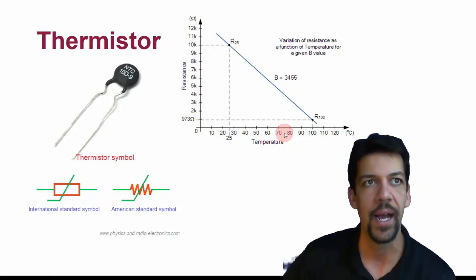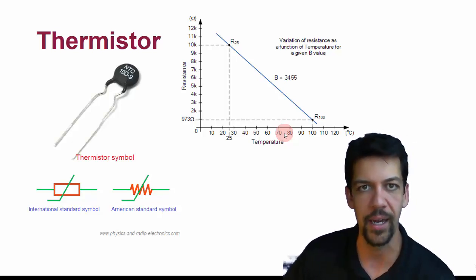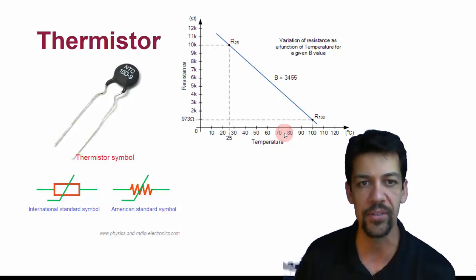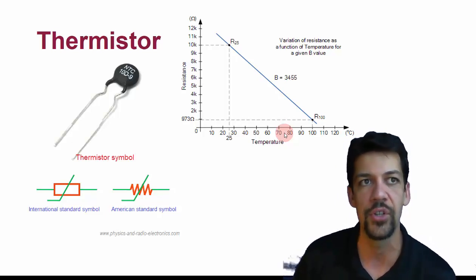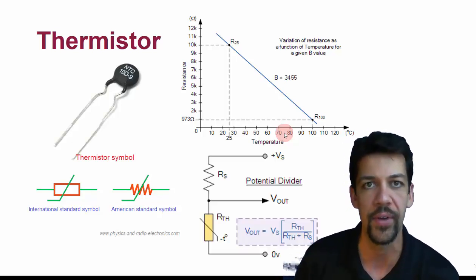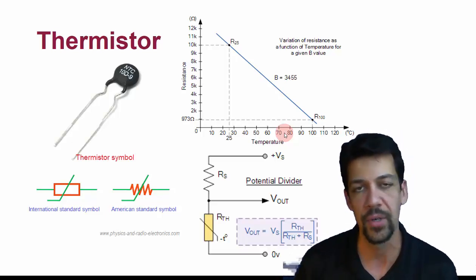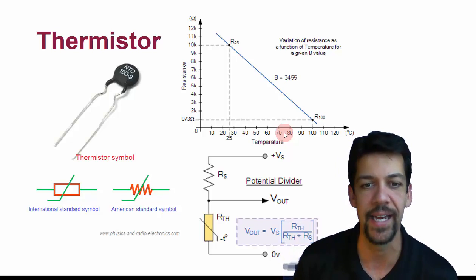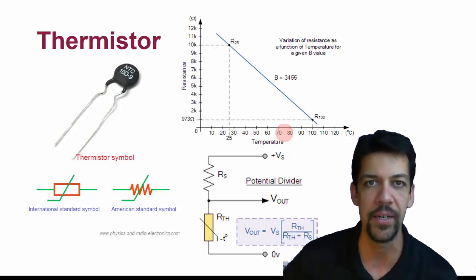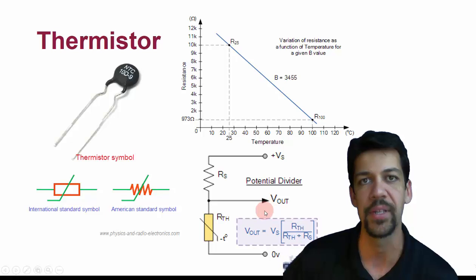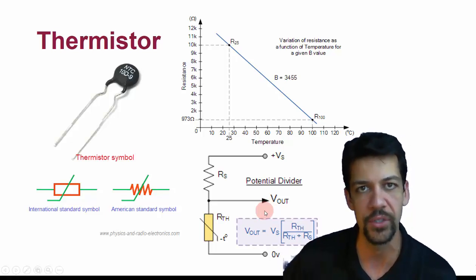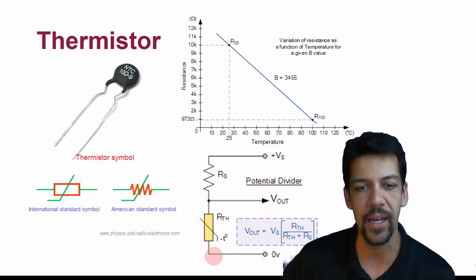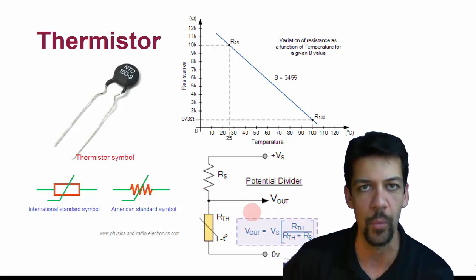Now the challenge is that we can't directly measure the resistance of our thermistor. It's just a single resistor. So the way that we do it is we set it up with a voltage divider. We have a set reference resistance, and then we put the thermistor in series with that and tap out our voltage at the middle tap, and that gives us a relative voltage. We have to do a little bit more math, but we can definitely get the resistance of this device with a circuit like that.